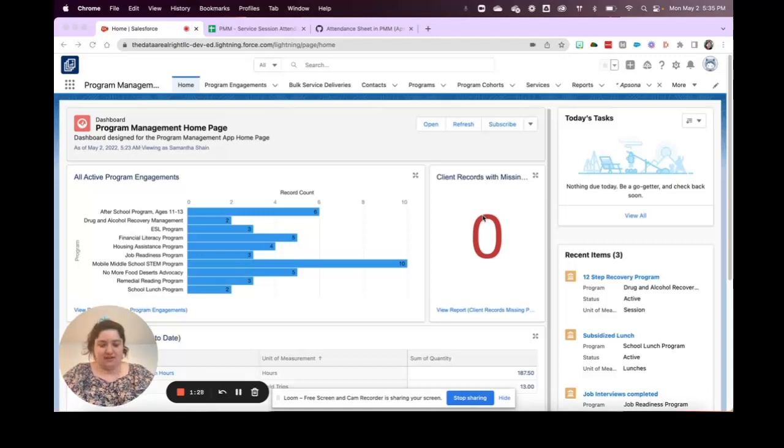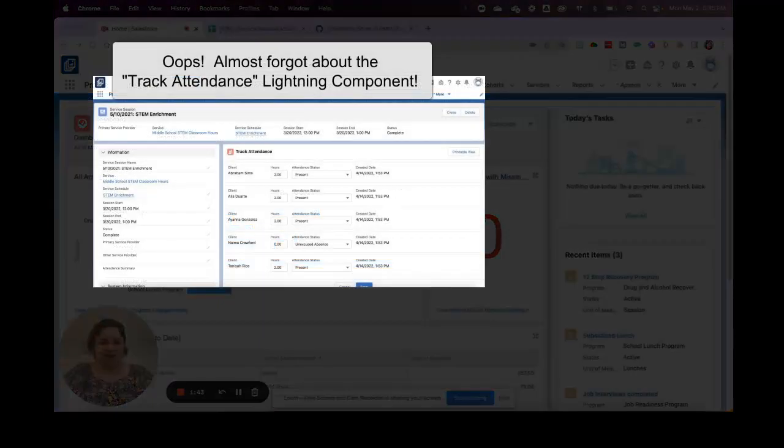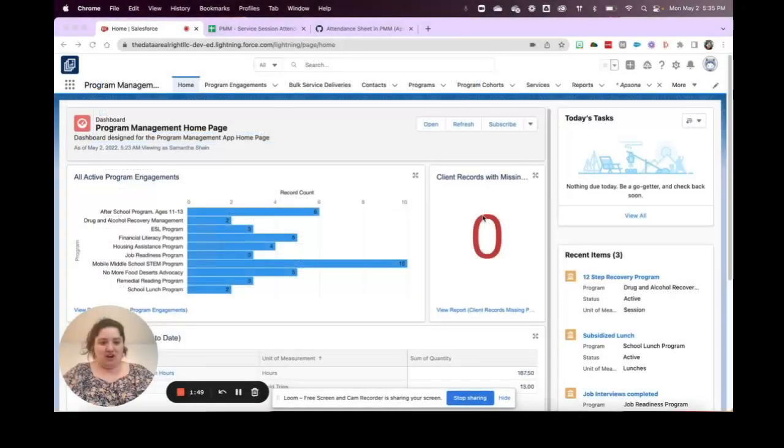Why do we need a mail merge for this? Well, you can do it in Salesforce. You can do it in Nonprofit Cloud. Program Management Module actually has a really great attendance sheet called bulk service delivery. It's a screen for data entry, and it's really well thought out. But I think that lots of programs are going to have people taking attendance who are not online at that point, either because they're outside, they don't have a device, or they don't have a Salesforce license, or any other reason. They could be volunteers, who knows? Having attendance sheets can be really useful, and then someone can do the data entry later. So we're going to go through that example today and how to build it in Apsona.